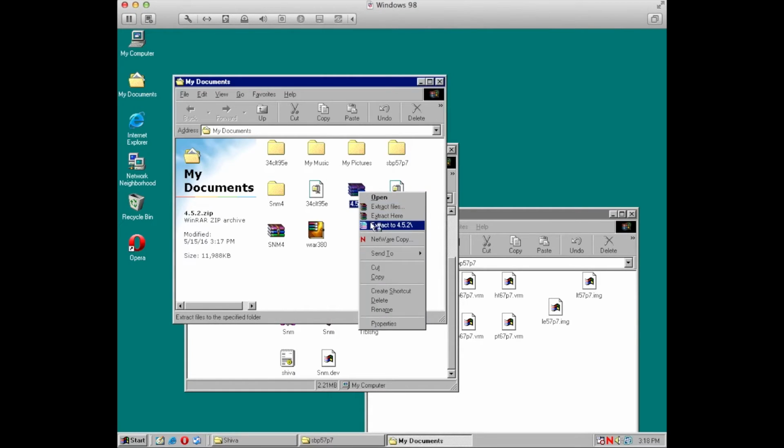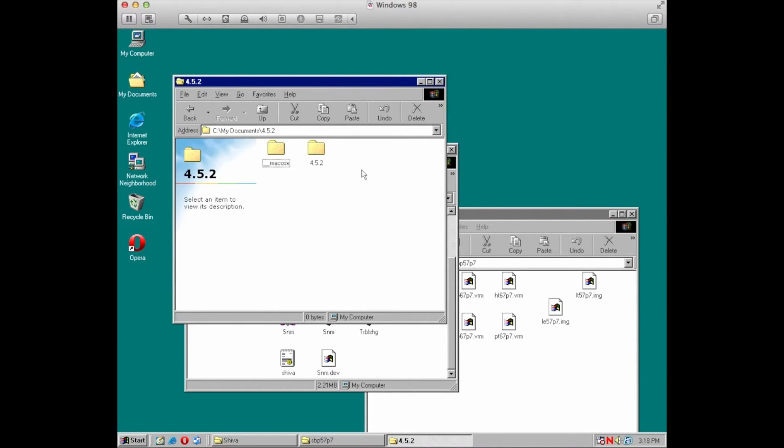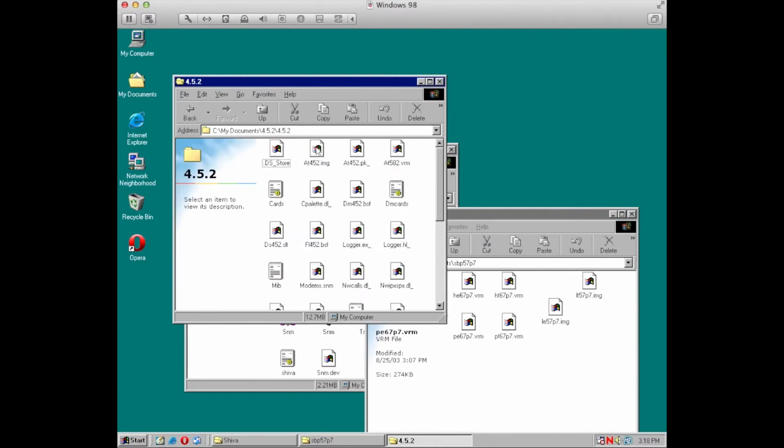There it is, 5.4.5.2. And I'll probably just go ahead and link this version. Now this version doesn't actually come with the firmware files, as I mentioned earlier, so you're going to have to just get them from the SBP57P7 package. So we'll go ahead and load this.